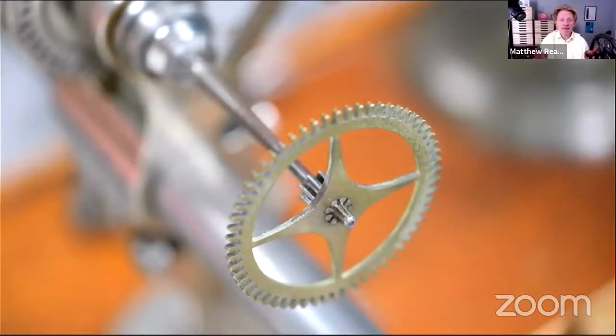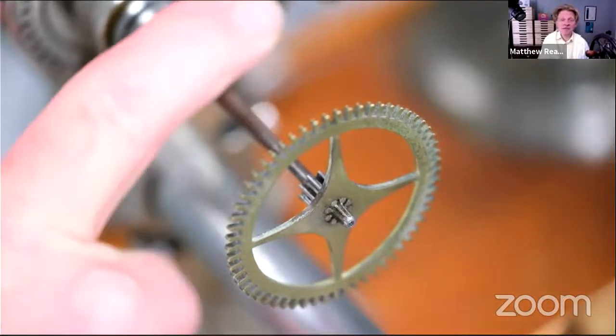So anyway, one of the many jobs that we have to do on this clock is re-pivoting the center arbor rear pivot. Now, this was broken down to a stub about half its original length. So we filed it off. There wasn't really any way around that. I presume it had just rusted and broken or worn away. Who knows? The whole clock had been sort of dropped on the floor or something. So we straightened up the front end of this center arbor.